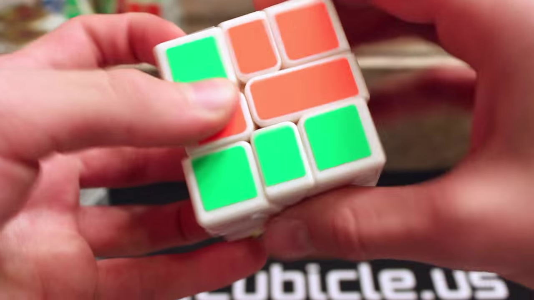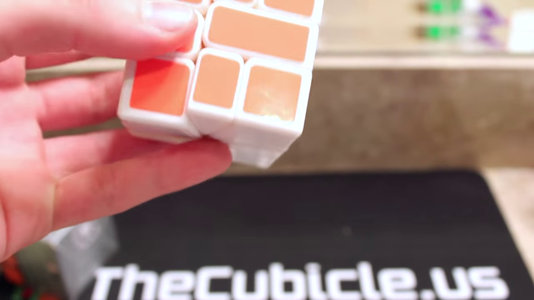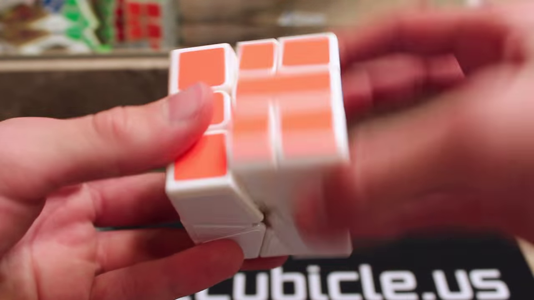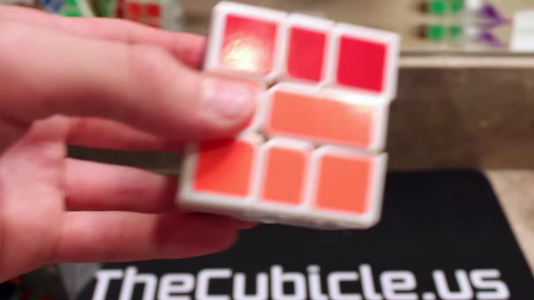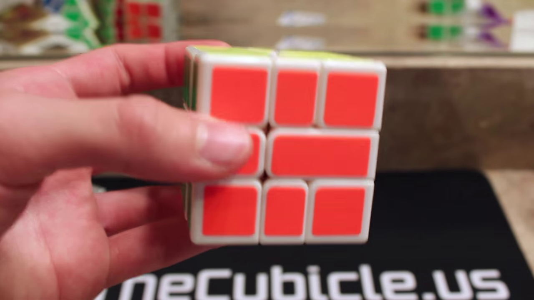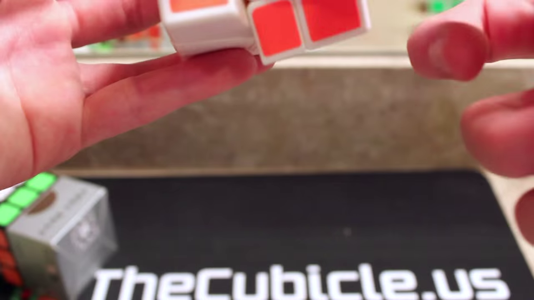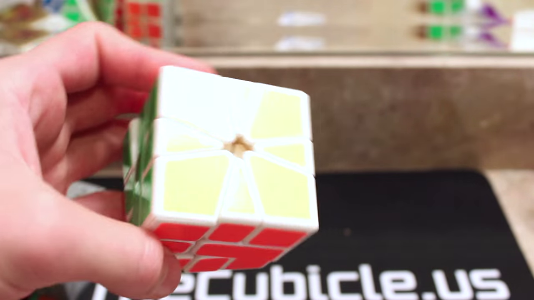Of course, I'll have the tension a little. And these, these slice layers are also, they're a lot faster than the other cubes. Because the problem was with the MF8 or the Shang Shower or the Cube Twist or any of those cubes, you had slice layers that were slow and then you had these layers which were really fast and you just didn't want that.